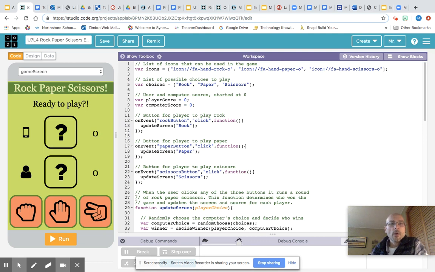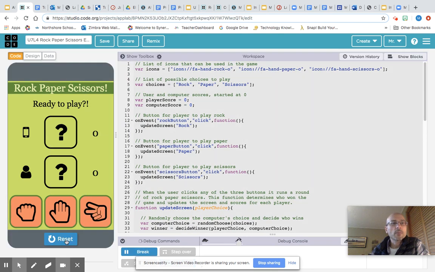So here's the area where you're going to be coding in. Here is the area where you can design your apps. So this is just a little rock, paper, scissors app. You can see if we can play it. And this is me against the computer. So I won that one. Let's go ahead and play something else. Computer wins that time. So it's just a little program that was created using code.org's App Lab.